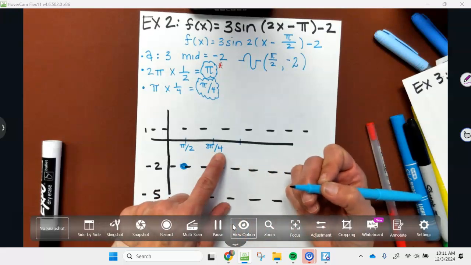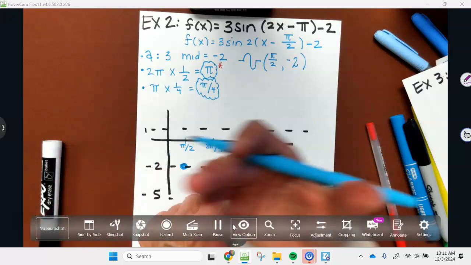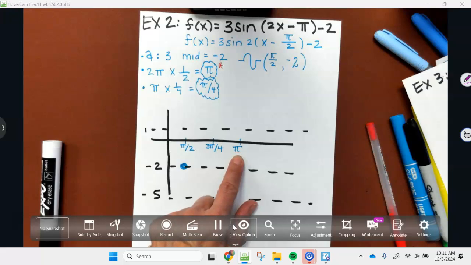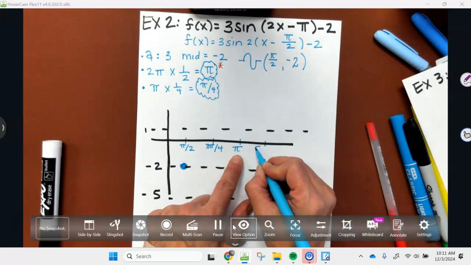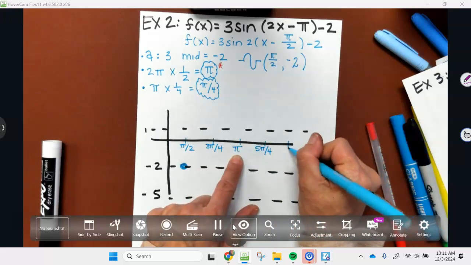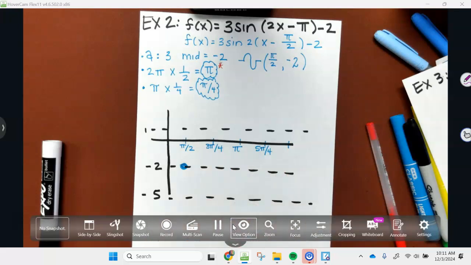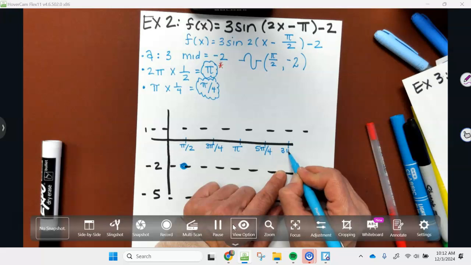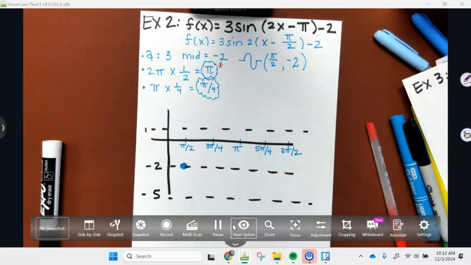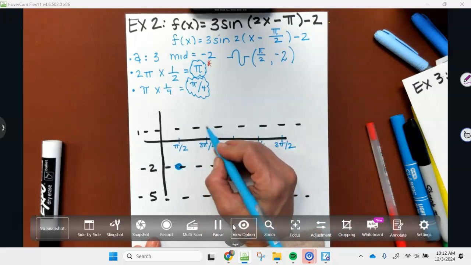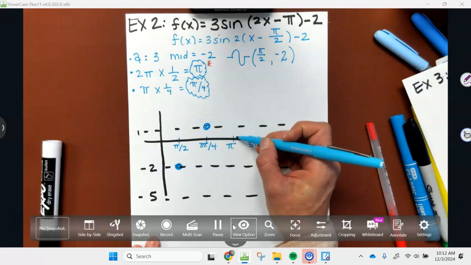3 pi over 4 plus 1/4 is 4 pi over 4, but we can't write that in pre-cal. You have to just write pi. Remember, that's 4 over 4. So this must be 5 pi over 4. I got 3 tick marks from the start. I need 1 more tick mark. And that last tick mark is going to be 6 pi over 4, but you can't write that. What is 6 pi over 4 simplified to? 3 pi over 2. There you go. Now you can draw the rest of that shape, connect those dots. And that's how you do it when it's translated vertically and horizontally.